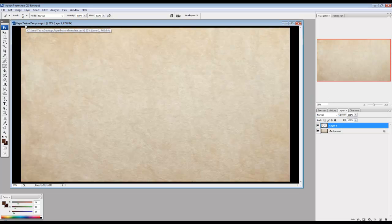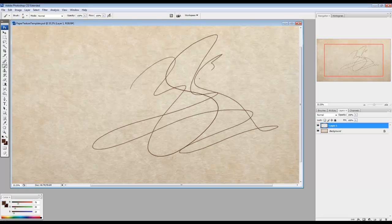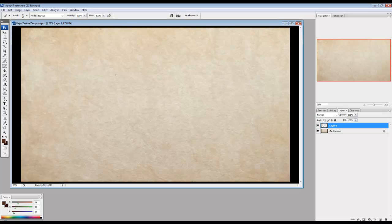And what else? Here's another thing. I'm using, I think, a 24-inch monitor. So my paper texture is really big. And if you download it, you'll find that out, that it's really big. On my screen right now, the paper fits at 25%. And if I go to the next zoom level up, which is 33%, then my brush is going to look a bit different. You see, it's kind of grainy. I find that when things are at 25%, 50%, or 100%, they look the best. When you have your zoom set to 33% or 66%, things don't look so good. So I'd recommend trying to keep things at about 25 or 50% if possible.